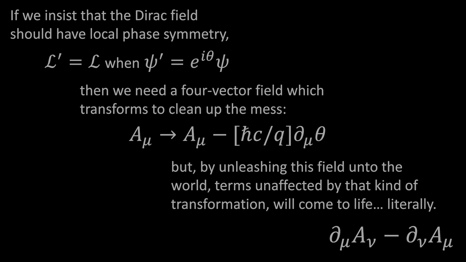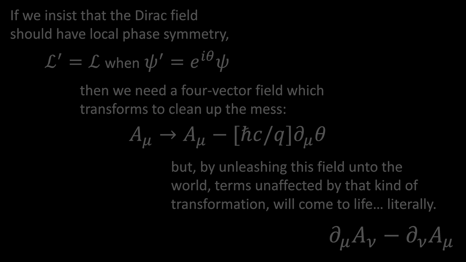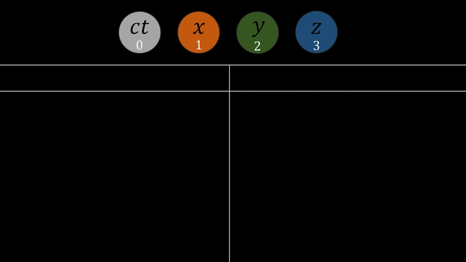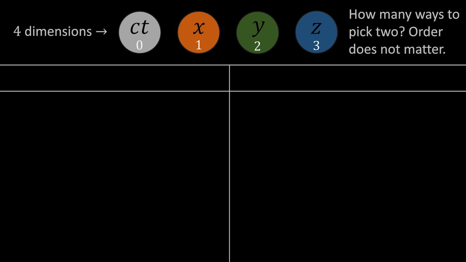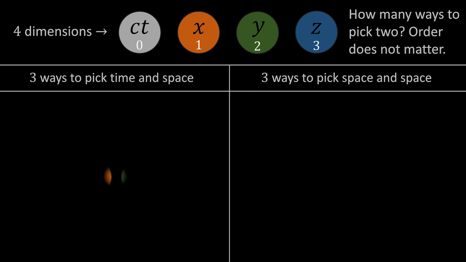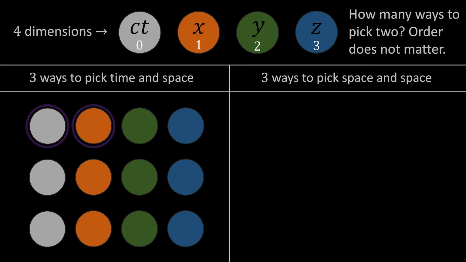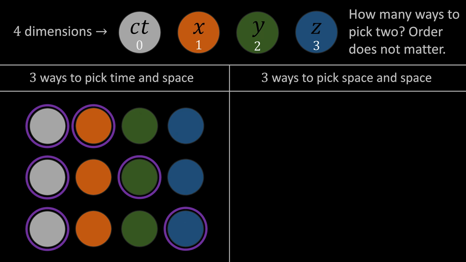Now, naturally, the question arises, how many different ways are there of applying this trick? And so therefore, how many different ways can we expect a to flop around on its own, independently of its relationship with psi? Well, in our universe, there are 3 dimensions of space and 1 dimension of time, for a total of 4 dimensions of spacetime. And if you think about the different combinations of things, there's actually 6 ways to pick 2 of those dimensions. See, because there's 3 ways to pick time and a space dimension. You could do t and x, you could do t and y, you could do t and z.